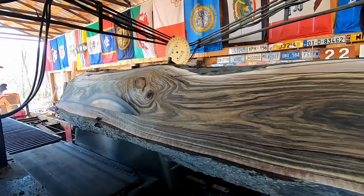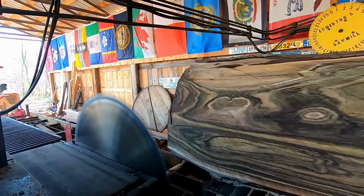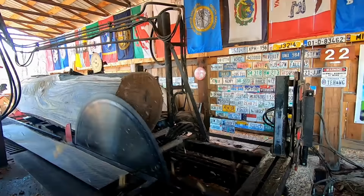This really isn't wasteful. He's going to get about a 6-inch board off of that when we edge off that taper. That's got a lot of nice figure in it. We got a little thing on that end, I think. It'll be all right.